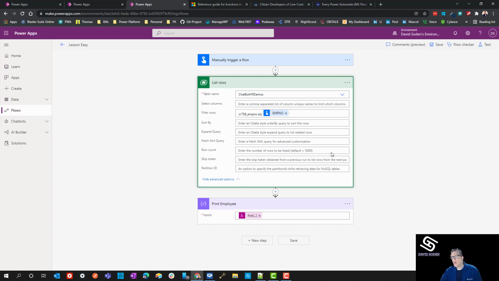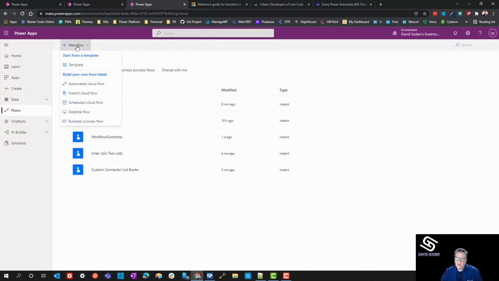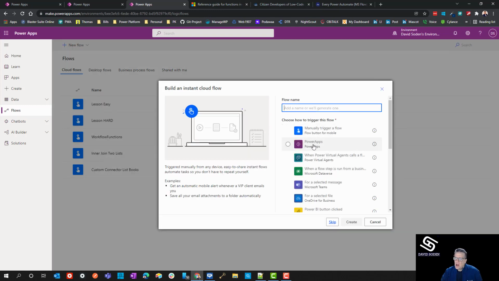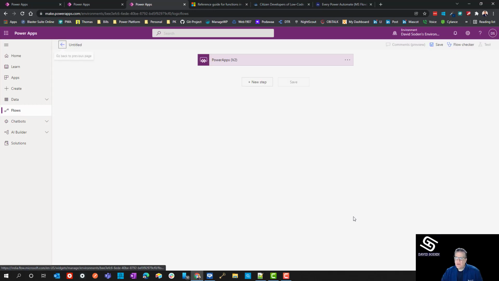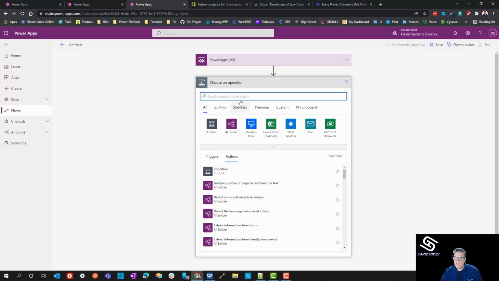And so just to quickly wrap up, even though I showed you stuff here in Power Automate, if I go back out here, I wanted to show you one thing because it's not here. In these examples, I'll just do a new instant cloud flow. So if I were to choose, by the way, I like the Power Automate V2. So if I was creating a Power Automate flow, I would use this connector, and then I would add my input here. But I do all of my stuff in the Magic.